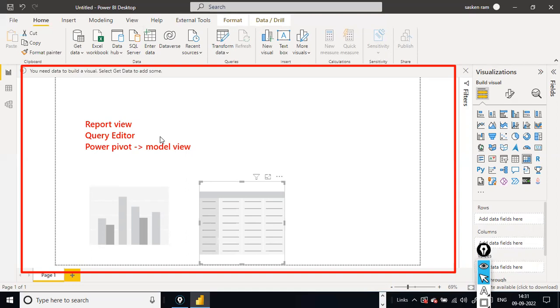In simple terms, in the kitchen we buy vegetables, we cut them, clean them, and then mix the recipes. In the same way, in the query editor, we will clean the data.